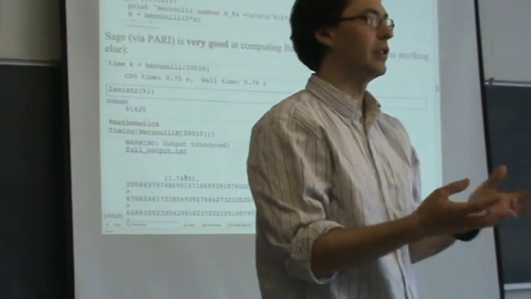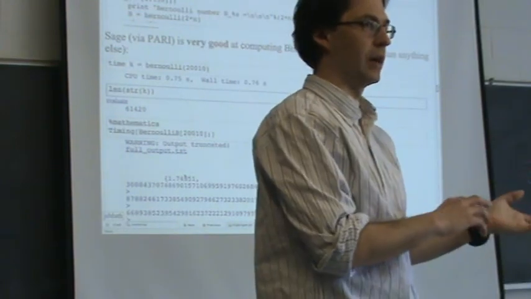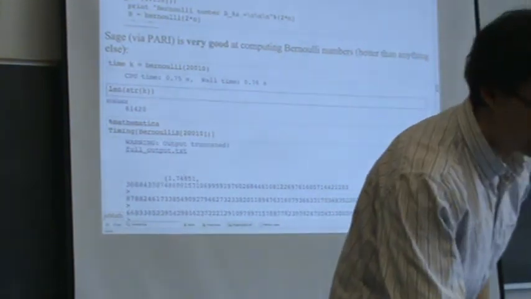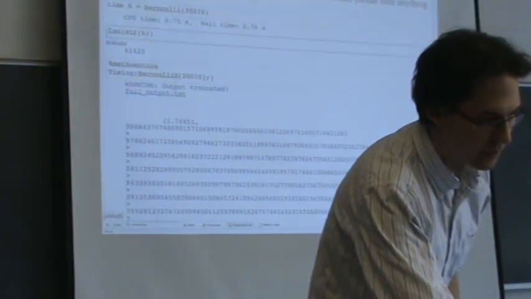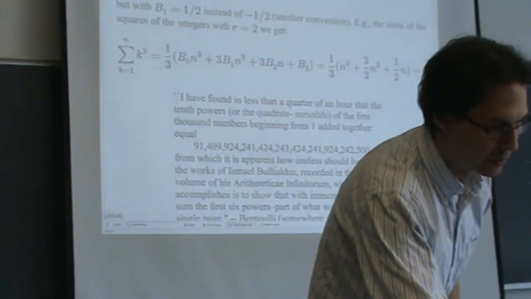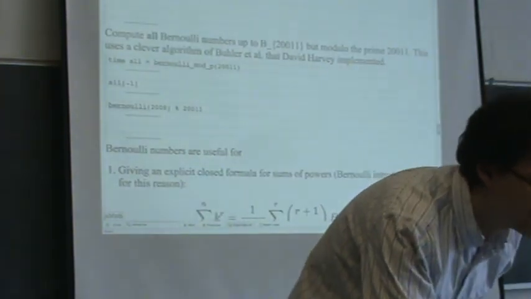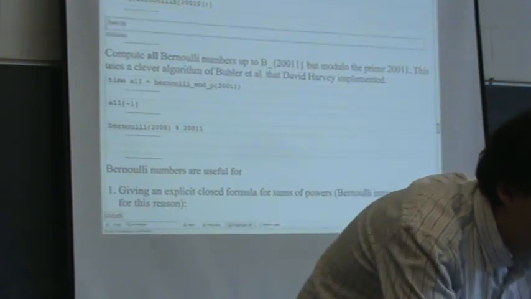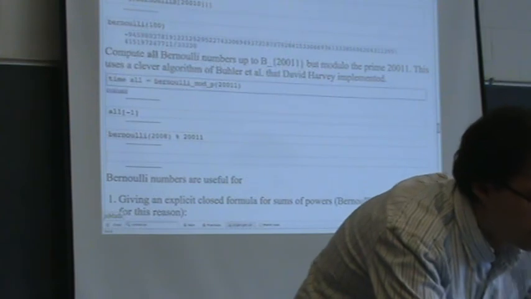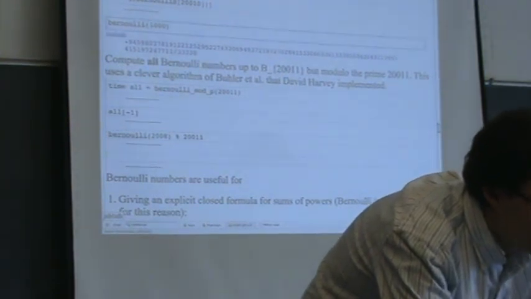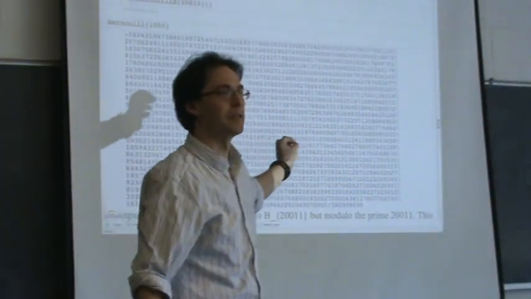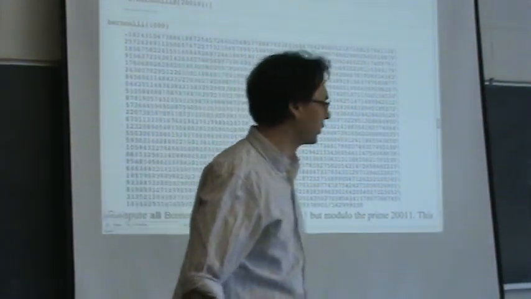So again, it's actually very similar, the timing difference between Mathematica for Bernoulli numbers and for number of partitions. And the underlying algorithm is, I think in both cases, basically the same. It's just being a little more careful about bounds. Bernoulli numbers are huge, by the way, once you get going. So, like Bernoulli 100, it's already getting quite big. Bernoulli 1000, oops, for odd numbers they're all 0. But there's the Bernoulli 1000 Bernoulli number. So it's pretty big.